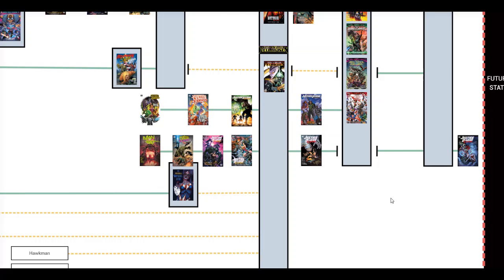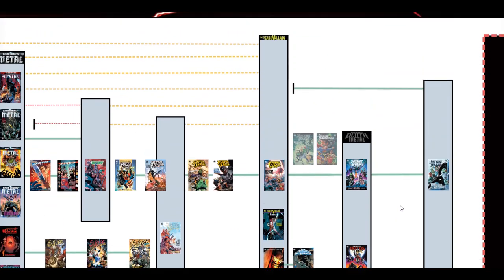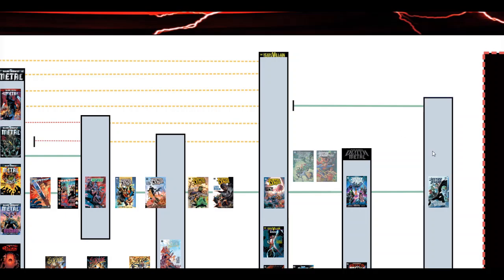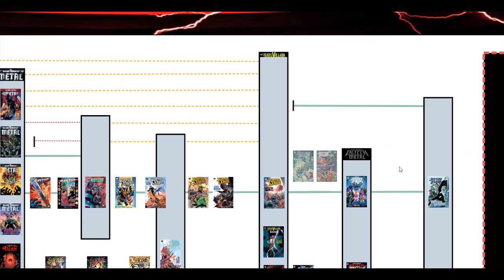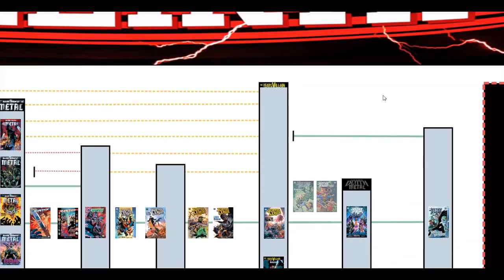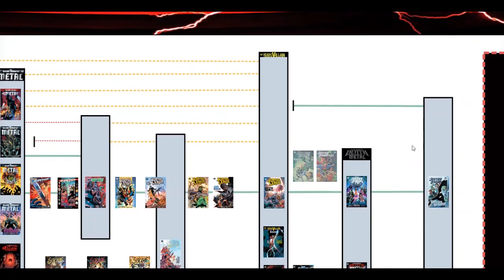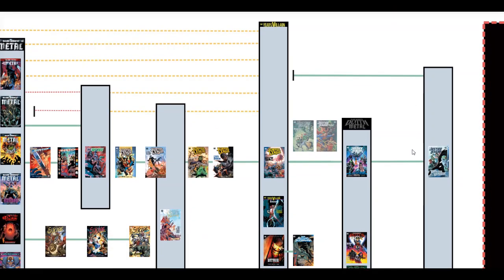So hopefully that makes sense why there's these 4 lines going into the Endless Winter event, but most of them are one-shot specials, and things like the Black Adam special, there is no Black Adam series. So I didn't want to have some kind of random thing saying Superman's irrelevant until you get the Superman special, because that Superman Endless Winter special is just an Endless Winter event issue. It's nothing to do really with Superman or Teen Titans or all the other various ones that we talked about.